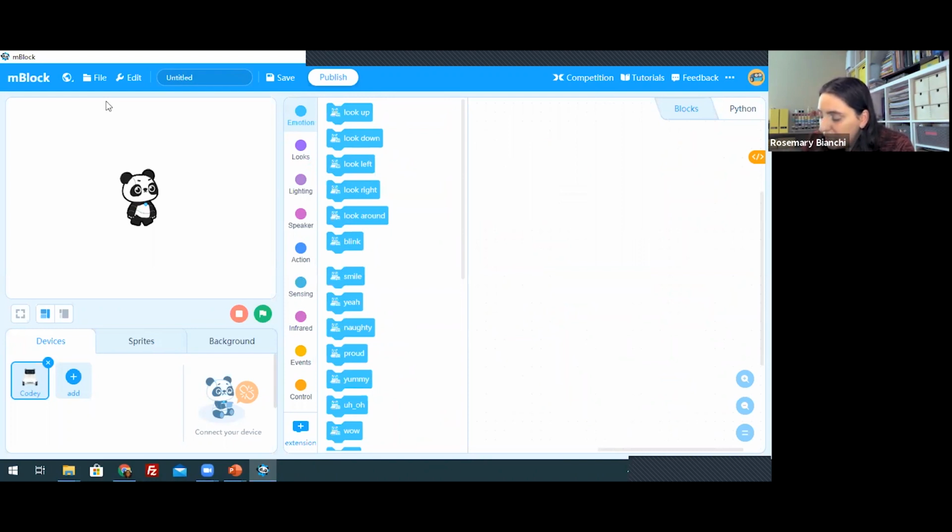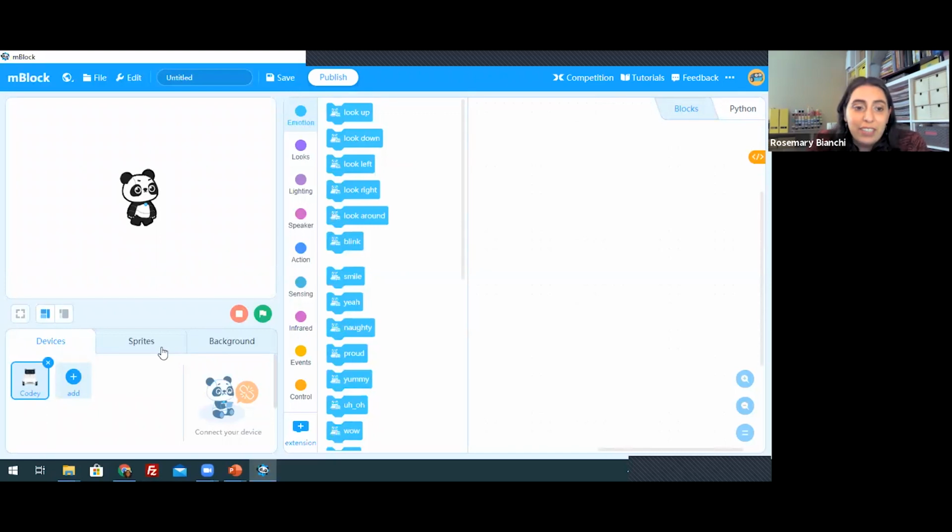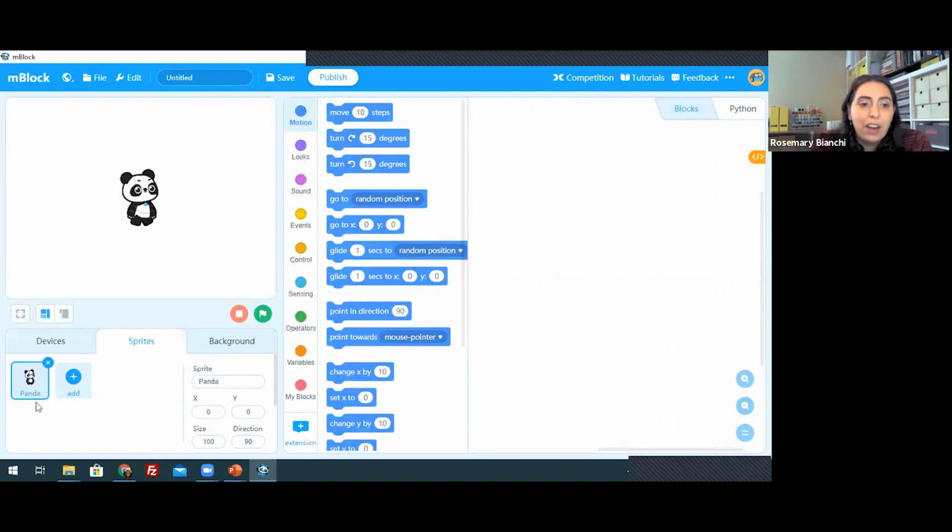And we're going to begin by locating our when the key is pressed events. Now remember, that is a yellow block and it is in the events category of our library, but there's one step I haven't done yet, and we have done this every other lesson. We need to go to the Sprites tab to make sure that we are on Panda, to make sure that we are programming on the correct sprite.